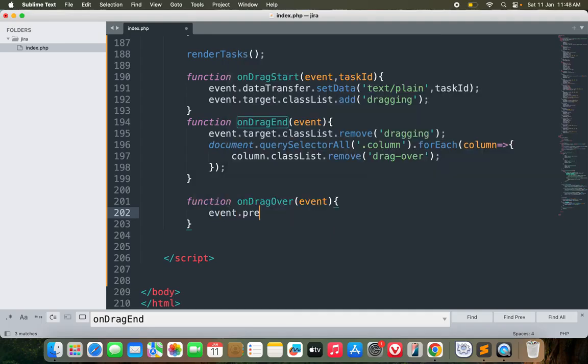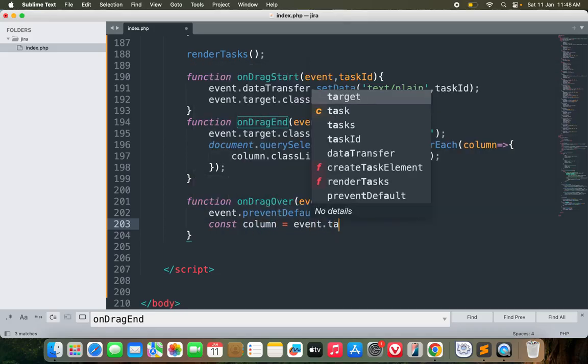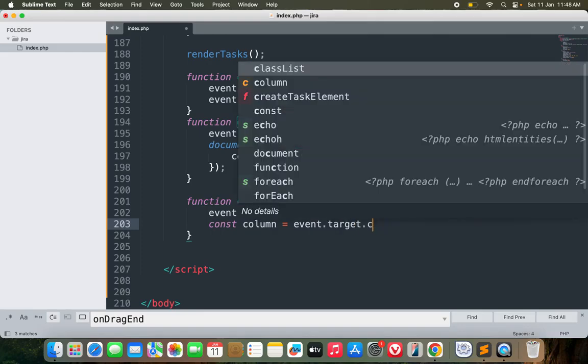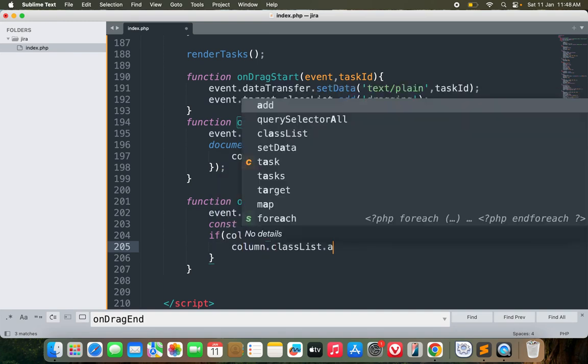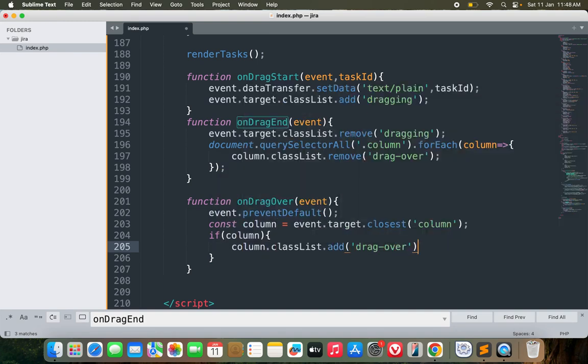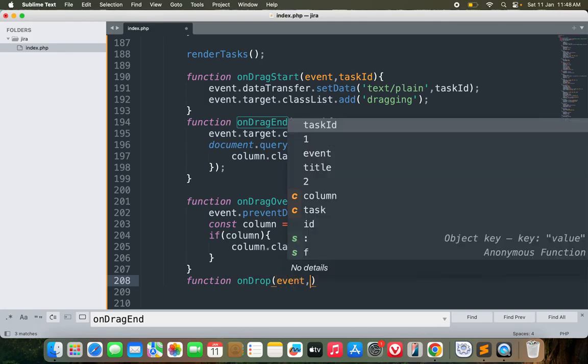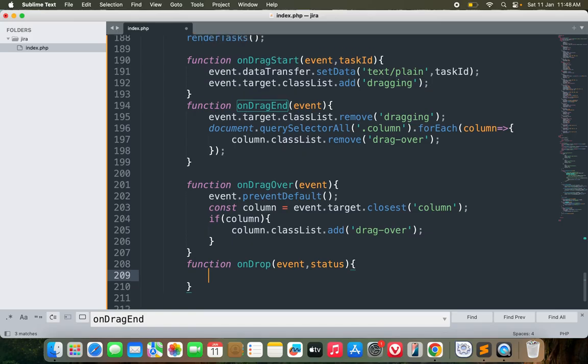So let me prevent default behavior first. Event dot prevent default, and then let me get the column equals event dot target dot closest column. If column, then what I'll do, column dot class list dot add drag over, so that I can add much more custom CSS to it. So for on drop, it will be event and status of the task.